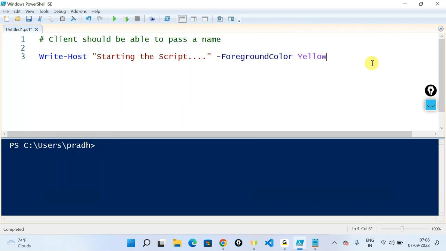I will now go ahead and write one more statement called Read-Host. Write-Host will go ahead and give you the output. Read-Host will take an input from you. So writing the output, taking the input. For example, I will say, "What's your name?"